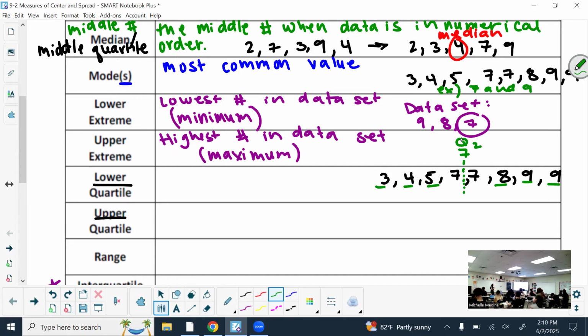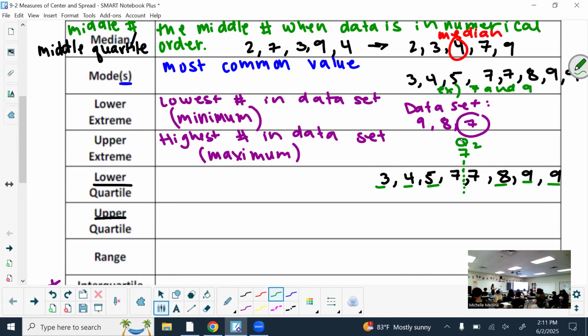Now, look at the same thing. I wrote it in the middle of those 7s because when we start talking about our lower and upper half of your data, so your lower quartile and your upper quartile, like your lower median and your higher median, you need to know what you're looking at. Again, look up at the screen.